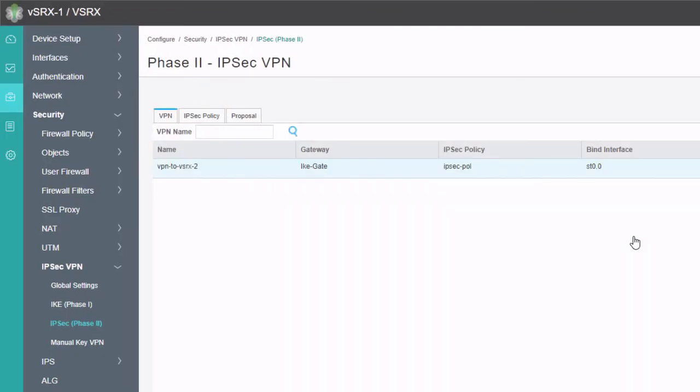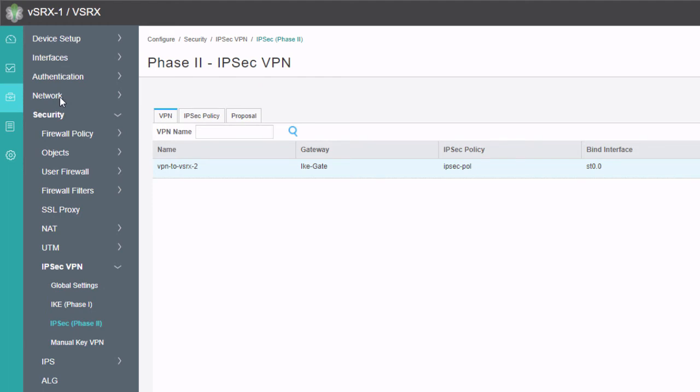Then the next thing we need to configure is the static routing to send traffic into that tunnel that is destined to the server that is connected to vSRX-2. Now, one other thing I do want to bring up is that you might need to configure a firewall policy. We're not going to do that. I do have just the default policy set to permit all. Keep that in mind. We're not going to focus on creating a policy here just for the sake of time. And so we'll go ahead and skip to creating that static route.